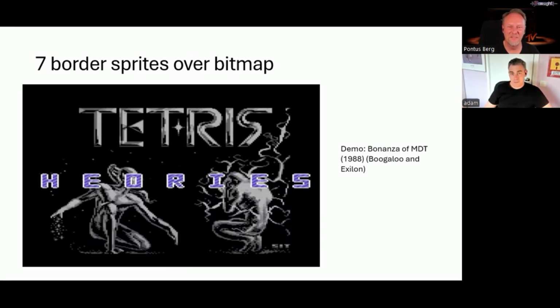Unfortunately, and this is true for some demo effects, it's more technically difficult to do them than how impressive they look. And if you don't understand how difficult it is, there is a great risk that you don't appreciate it for how difficult it is. And I guess this is one of those.